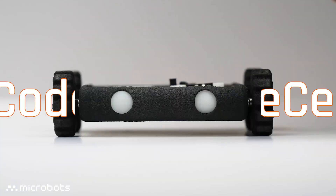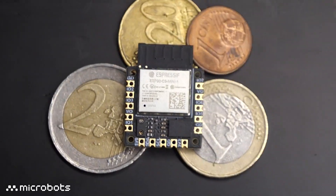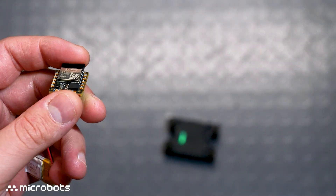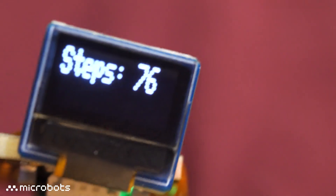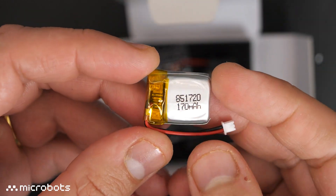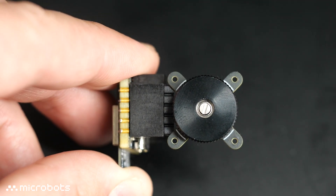Let's start with CodeCell. If you're building a tiny robot, this can basically be its brain. It's a tiny controller that comes with either light or motion sensing, along with built-in wireless control and battery charging. That makes it perfect for building wearables, mini-robots, and other IoT gadgets. You can optionally get it with a LiPo battery or soldered headers so that you can plug it into your project right away.